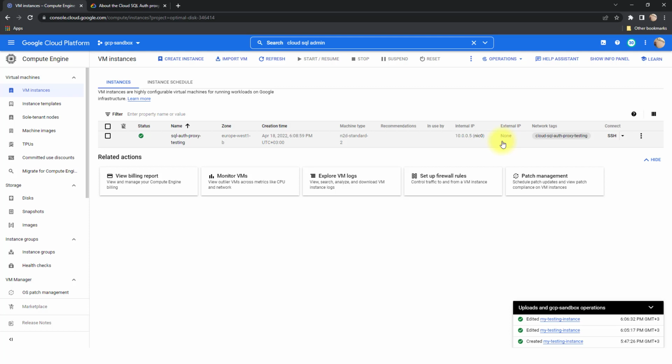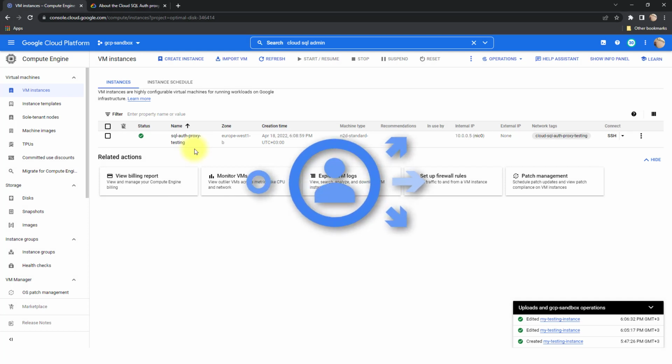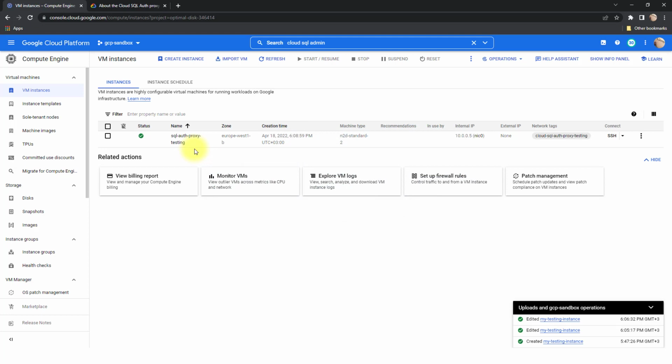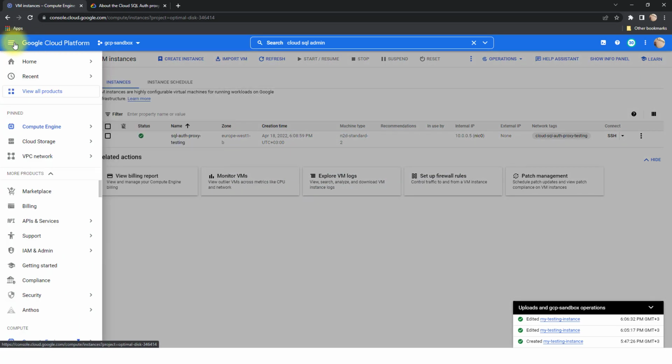So there is no way for me to even connect to this instance and access the Cloud SQL database that is behind this instance now. So this is where IAP comes in, and this is where you will be able to connect to your Cloud SQL instance without even a public IP address. And I have already enabled IAP on this project.